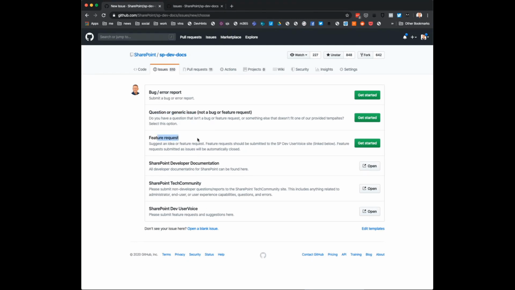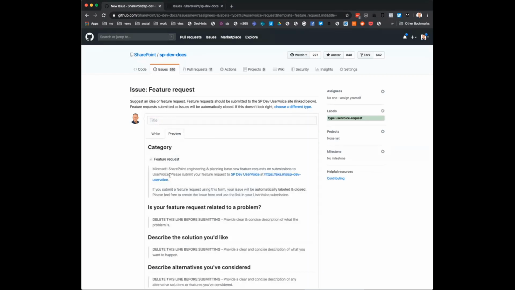A feature request, just as a heads up, as we explain in the wiki, feature requests don't belong in the issue list. We want those going to user voice because that's where Microsoft Engineering triages new feature requests to add them to their backlog. So as it explains in the issue, if you go to create it, it will flat out explain it. Go into preview here: if you do submit this as a feature request, it will be automatically labeled as a feature request and it will be automatically closed, which will point you to user voice. Feel free to use this if user voice isn't going to give you the formatting and stuff that you want and you want to reference the issue that was created. But we're just trying to guide people in that direction, that you will be automatically tagged and closed with the user voice request.